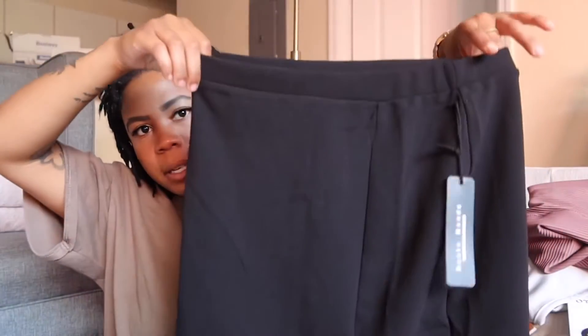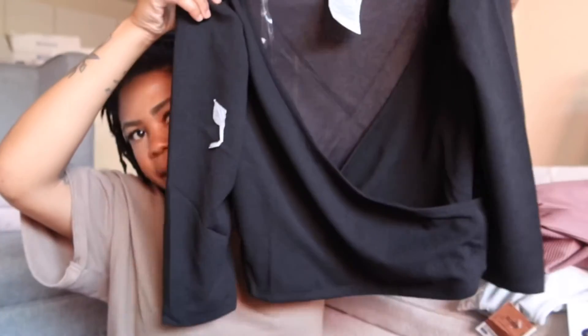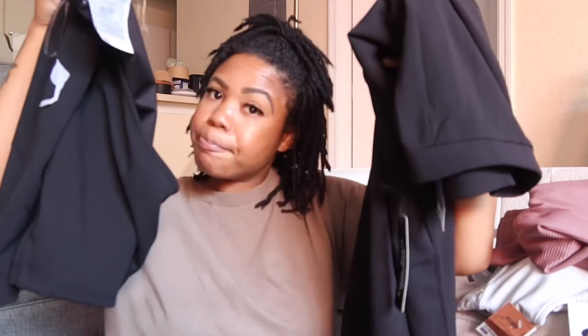The next thing I picked up isn't a workout set, but I'm going to show y'all anyway. This is actually a skirt — size medium, there was no small. It's a two-piece. I thought about this for like business or something. Still need to try it on because it might not even look all that cute, but it is a two-piece.